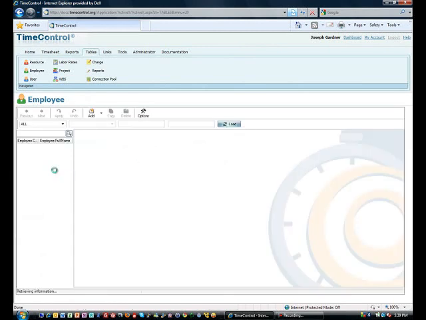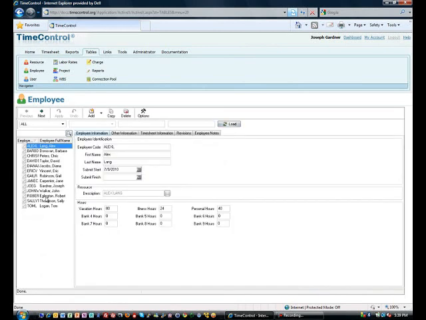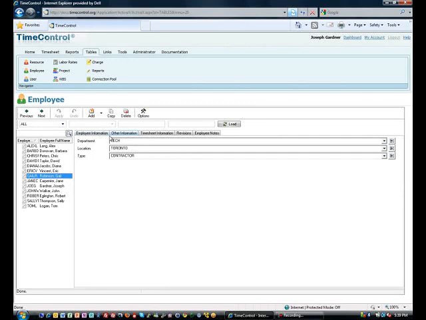For example, the list of employees shows our list of employees in this data, including Gail. There's Gail's record. We can see there's Gail's timesheet and sick leave, personal time. But also we can see that there's additional fields here. Just like every other table, we can add an unlimited number of additional fields to TimeControl to be able to track department, location, the type of employee. For charges, we might track a work center code or an expenditure type code that we link directly to the charges.